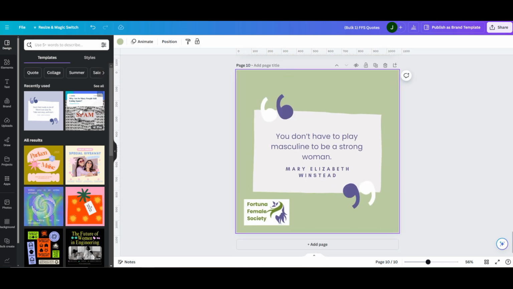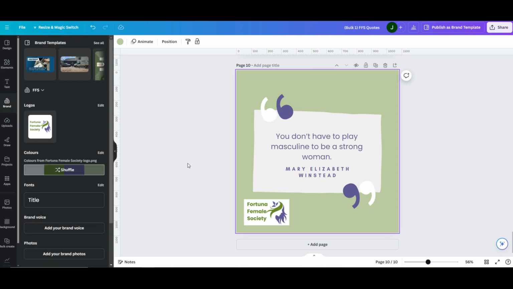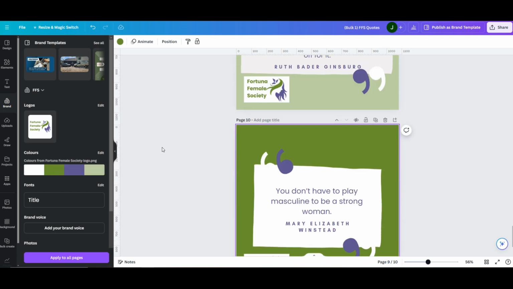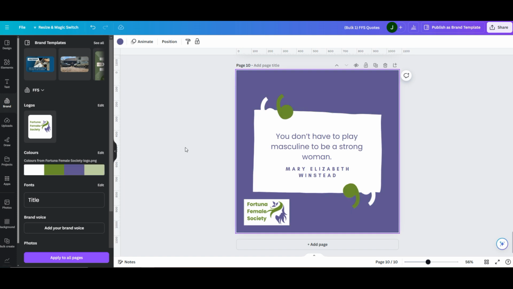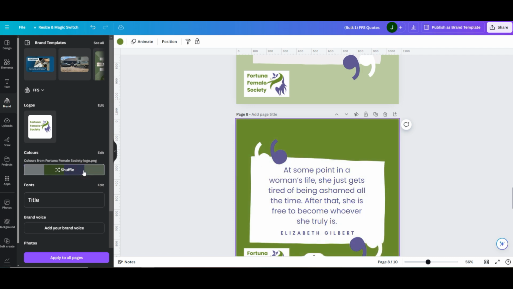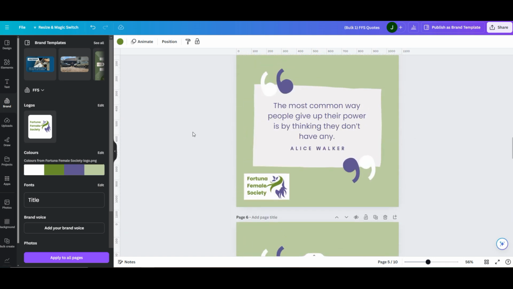So then what we can do is go over to brand and see these colours, select your page and shuffle, so you can choose which colours you want so that they stay within your brand style and your brand colours till you find one that you like. And play with it till your heart is content, and then you can download it and share across your socials, and you've done that in less than 5 minutes, haven't you?